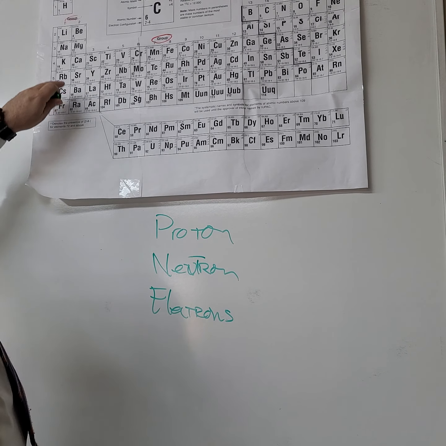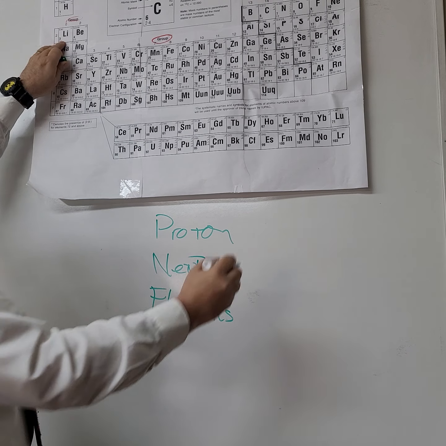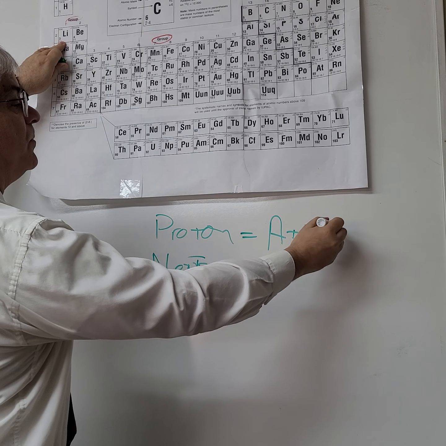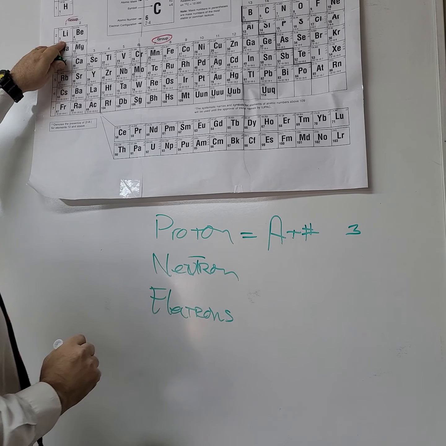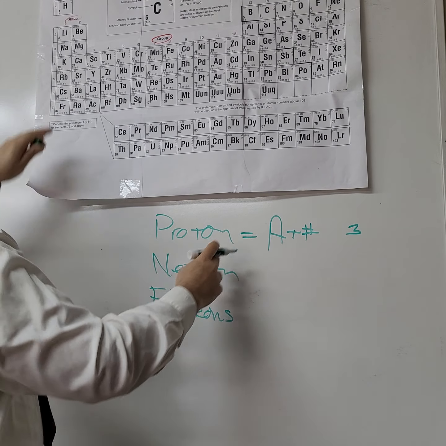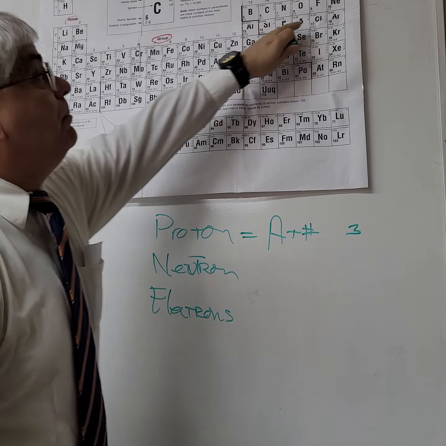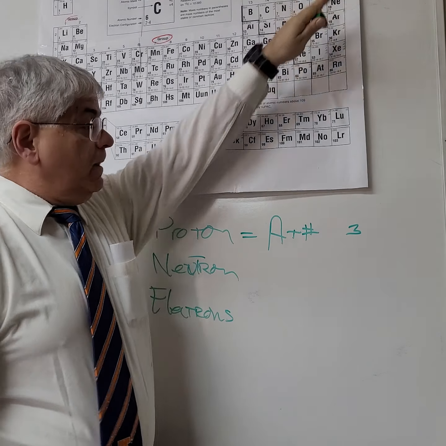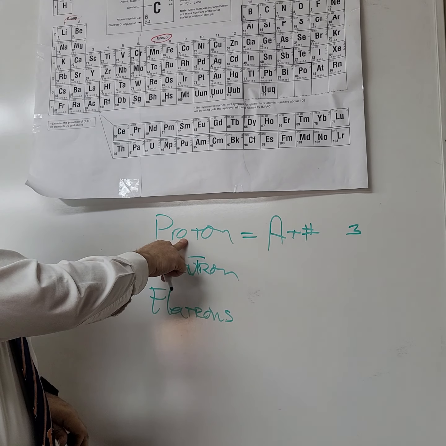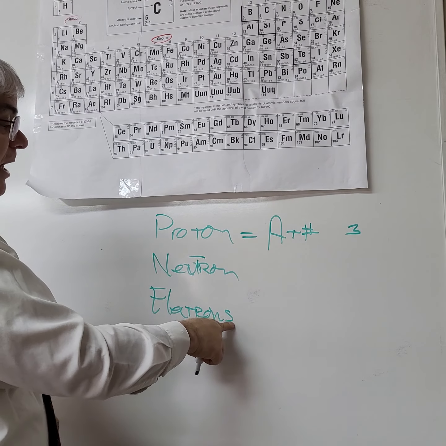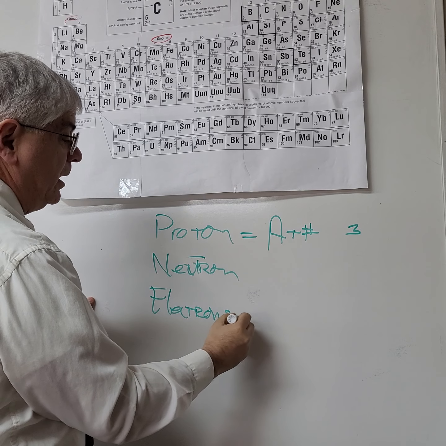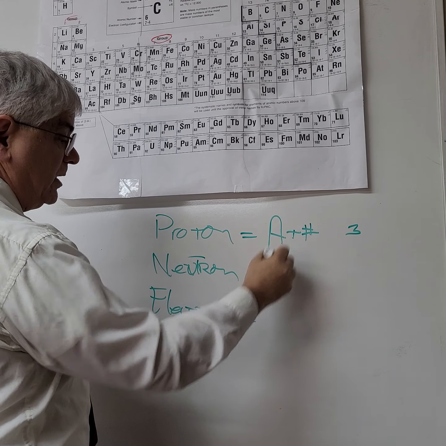Protons, very simple. The atomic number, so lithium is the atomic number. So in lithium, for example, it's 3. If you would take away a proton and only have 2, now it's no longer lithium, but helium. So our atomic number always equals the number of protons. Okay, the electrons, similar but tricky. Normally, it equals the atomic number.